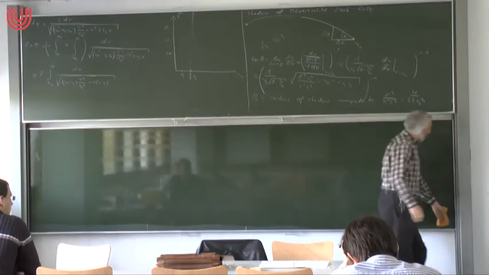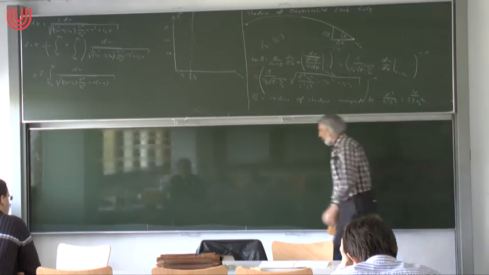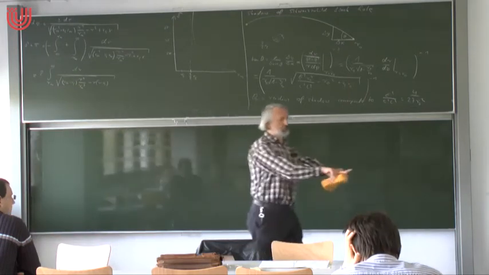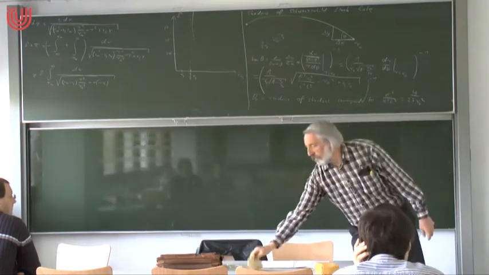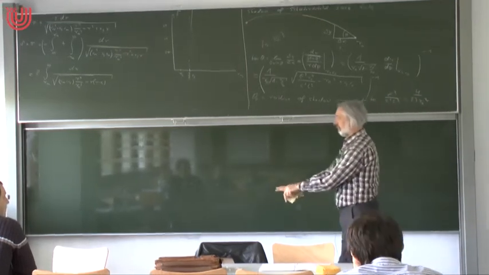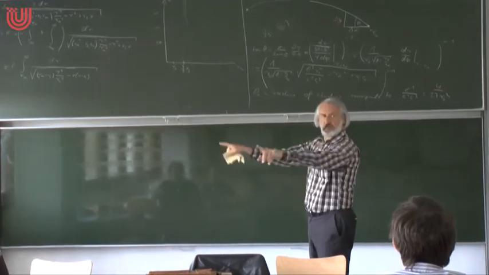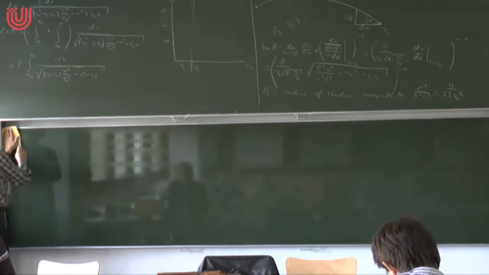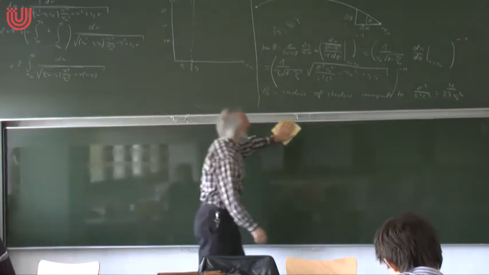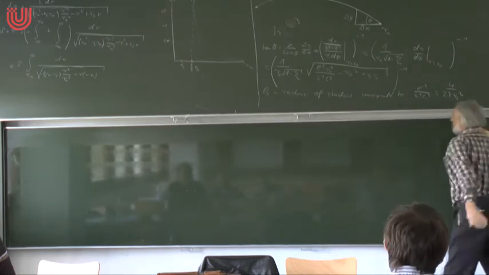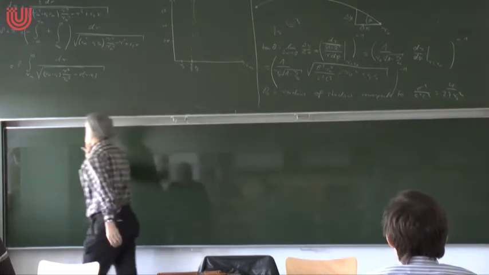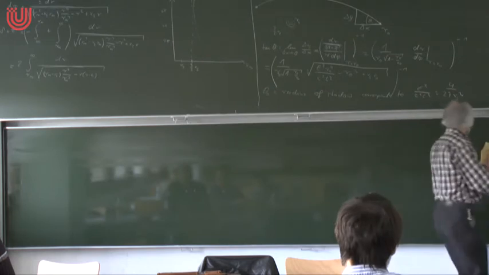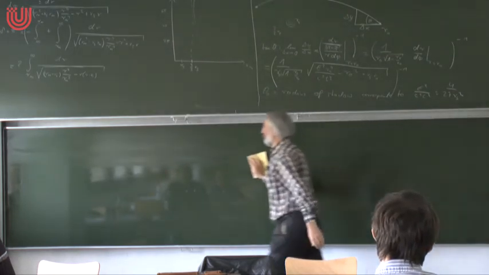So today we speak of the shadow of the black hole. There are older articles where this word was not used, where people spoke of the escape cones. What we are calculating is a cone which determines the boundary of the angle for a light ray so that it can escape to infinity from a certain position. So if you find the word escape cone for light in a certain spacetime, that's exactly the same as what we nowadays call the shadow. The first person who did the calculation we are just doing was John Synge in the 1960s, and the title of his paper was something like Escape Cones in Schwarzschild Spacetime.